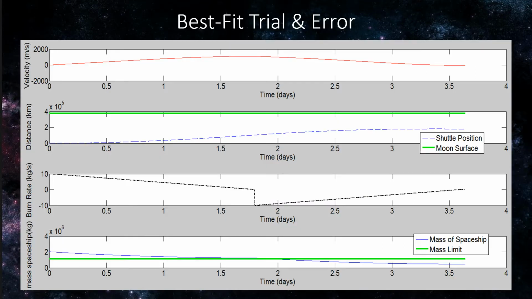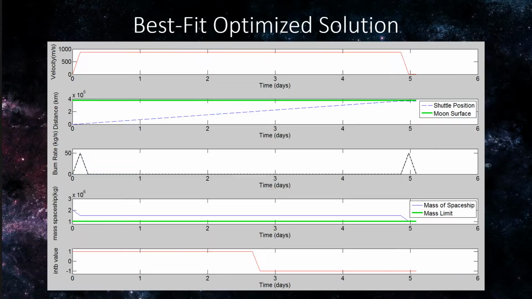And then here is a plot of our best fit trial and error without the use of an optimizer. So this was just us manually changing the code and the parameters. And as you can see, the top curve here, this is the velocity curve. We were able to successfully minimize it, but we were not able to reach the surface of the Moon, as seen by the second plot. And in the third plot, we used too much fuel. That was the same case as in all of them. We could only meet one constraint. The other two constraints were unmet. And that's why an optimizer had to be used for this project.